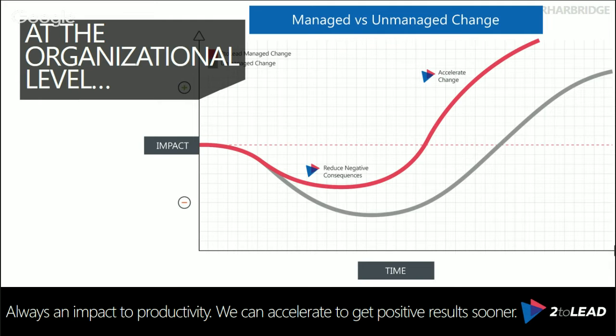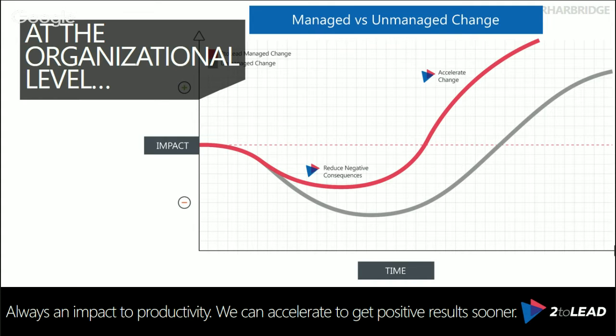So what happens is when you introduce any change in the enterprise, people have a negative consequence, right? If I introduce a productivity change by introducing something like Office 365, you're going to see productivity decrease initially until people understand the new ways in which they can work. Same thing with SharePoint, OneDrive, etc., versus perhaps a file share or something more simplistic. So when you introduce those, your goal is to reduce the negative consequences. One, so they don't say this sucks and I'm going back to the old method, especially if they have that option available to them. And two, we want to accelerate the change because we want to get to the benefit quicker, both for their own personal adoption benefit as well as for our organizational impact.